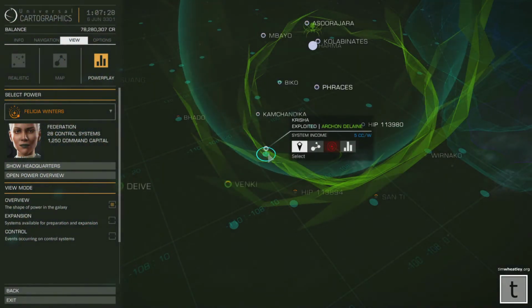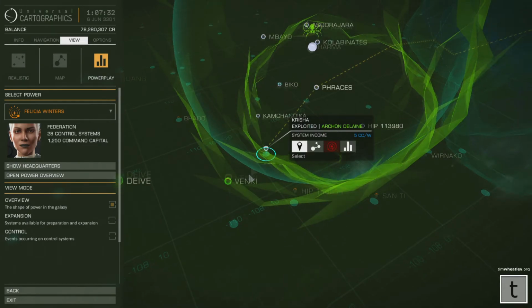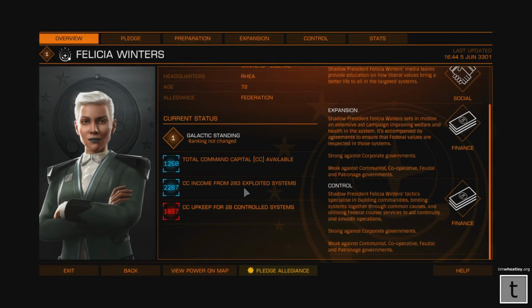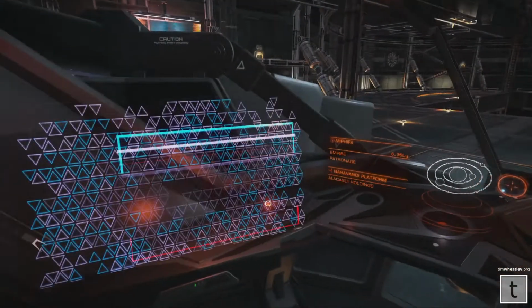Ta-da! So there we go. And I can plot a route straight there, which is fantastic. And then you can look at the system's power view as well. So I think there's a lot to it, really.